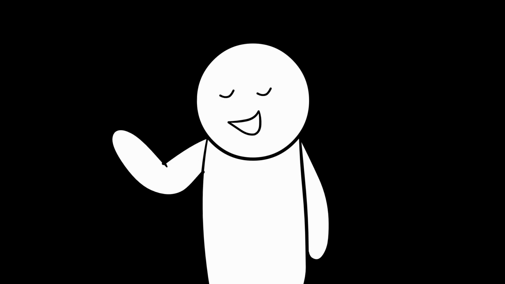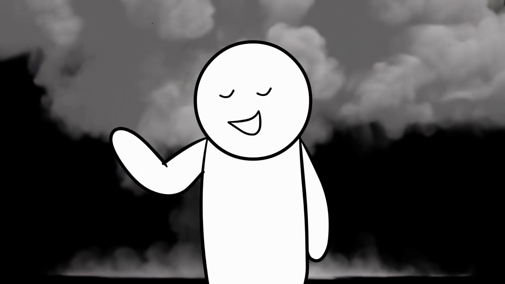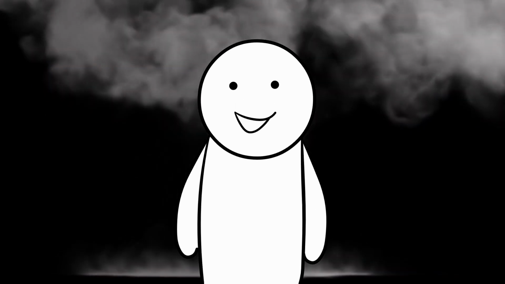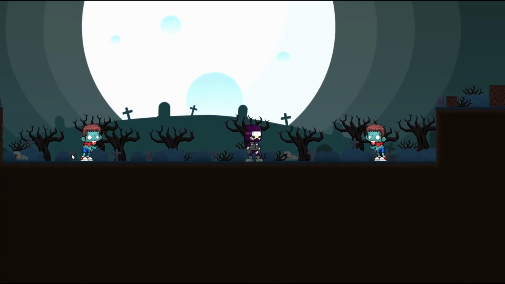Okay, now first we want to add some cinematic impact when our player takes damage. And what better way to do that than with a screen shake? So as you can see, I have a Camera2D node. And to create a screen shake effect, we will just move the Camera2D node into some random position around it, which will eventually look like a screen shake. Now obviously these points are going to be very close to the original position, otherwise it will look something like this. Now on looking closely, during the screen shake, the camera is actually oscillating up and down.